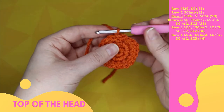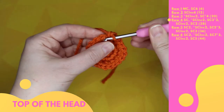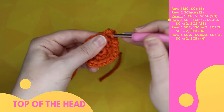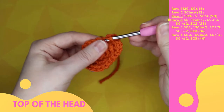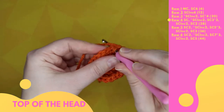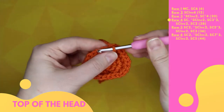Row four will be 1 single crochet, one. The next is the start of a repeat. Do 2 single crochet increases, two and three, four and five, then 3 single crochet, six, 7, 8. Repeat from the 2 single crochet increases another 2 times.